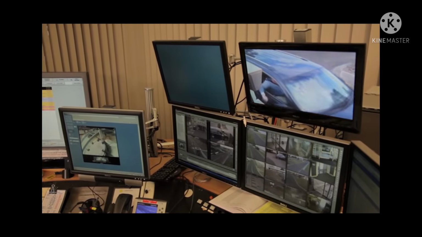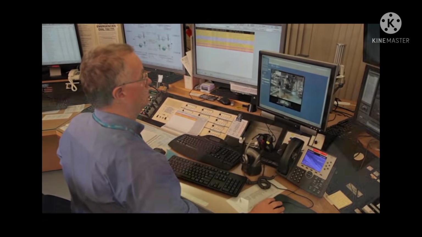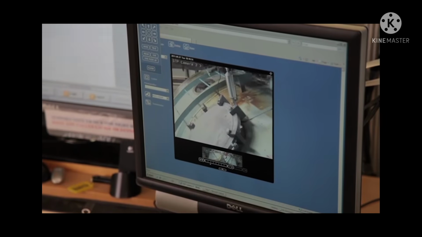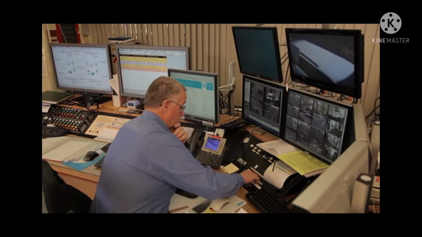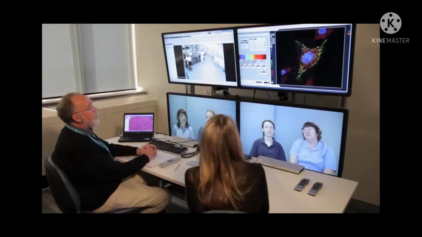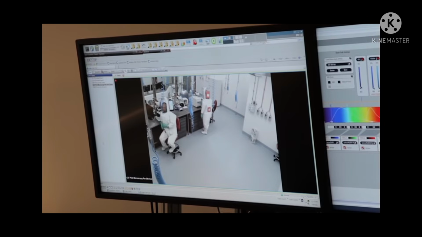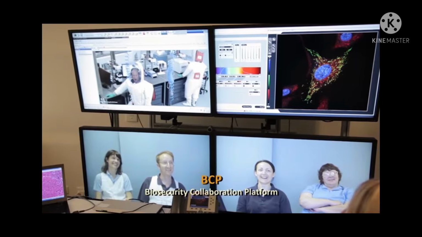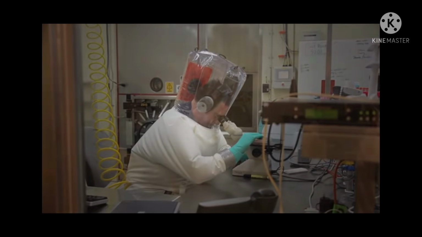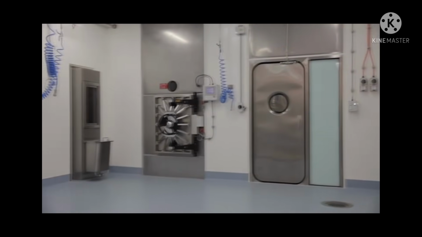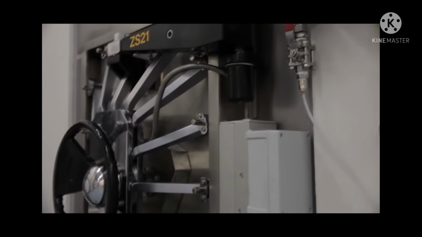within Australia and overseas. Although the laboratory is in the heart of the secure area, staff aren't isolated from other parts of the facility or the outside world. They can communicate with each other, make contact with the central monitoring officers, as well as with scientists outside the laboratory at any time. All activities within the facility are under 24-hour closed-circuit TV surveillance. This footage can be viewed over a secure web connection and interfaced into a new communication system called the Biosecurity Collaboration Platform. The original suit room will be used as a secondary work area when the large PC4 laboratory is decontaminated and shut down for maintenance. This is a mandatory requirement and will occur on an annual basis.